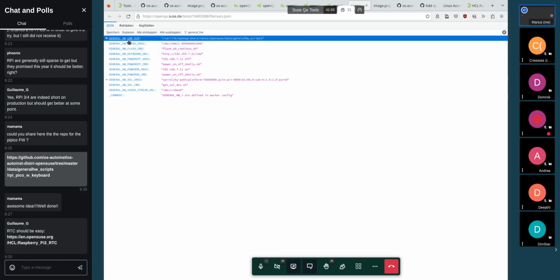You have a bunch of scripts, and the directory where they are stored is in one variable, and then you basically invoke these scripts for certain actions, like here power on off Shelly.